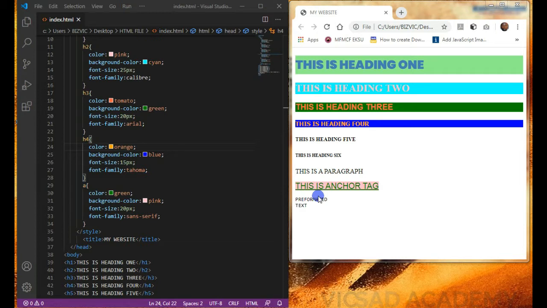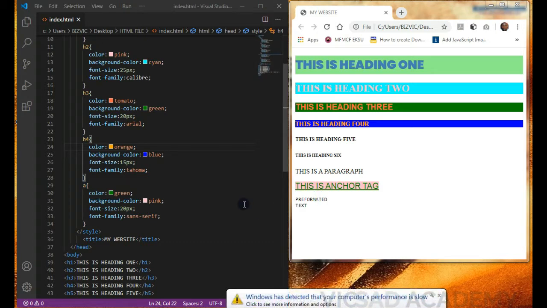In this tutorial I'll be talking about HTML styles. HTML style, according to my own understanding, can be defined as a way of styling our website or our web page to get more beautiful.